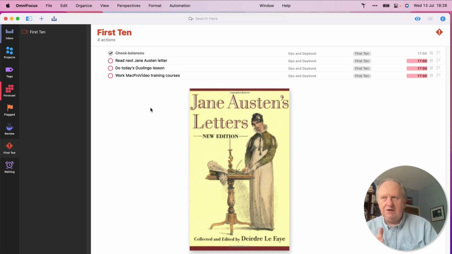I am reading one of Jane Austen's letters a day, and I have for about 102 days. I'm a writer, and I don't tend to quote people very often, but last week I was reading this letter. It's a very ordinary domestic letter to her sister. And in the middle of it, she's really grumpy. She says, "I'm in no humor to write. I must write on until I am." 200 years ago, she nailed what it's like for me sometimes.